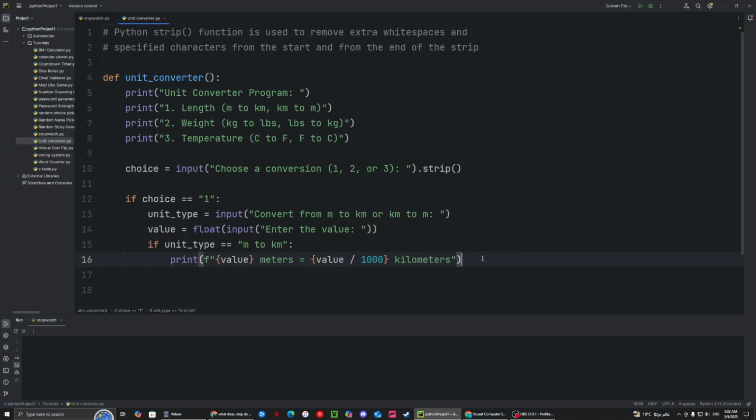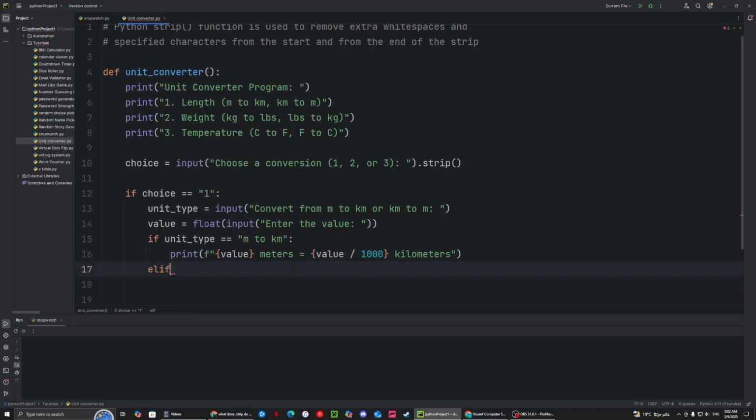And then we want to say else if the unit type is equal to kilometers to meters, and of course we need the quotes, I completely forgot about that, kilometers to meters. Then what do we want to do here? We want to print the same thing but in reverse.